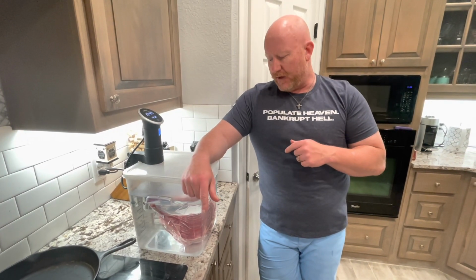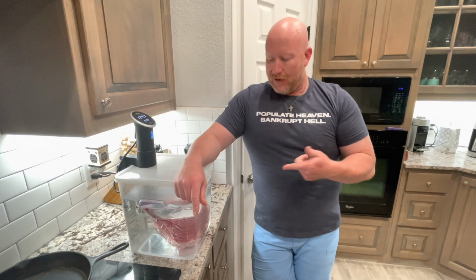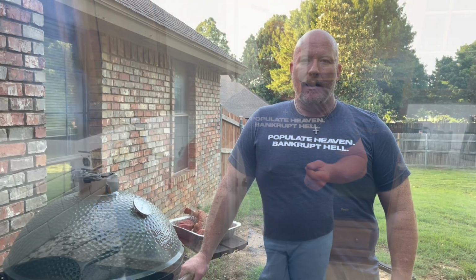I'll show you that if we get a chance, but you dry it off. You're going to salt and pepper it, or whatever your favorite steak seasoning is. Get it on both sides, nice good sear, so you get that caramelization, and then you can go to town with it. So we'll take a look at it here in a little bit, and I'll show you what it looks like after.